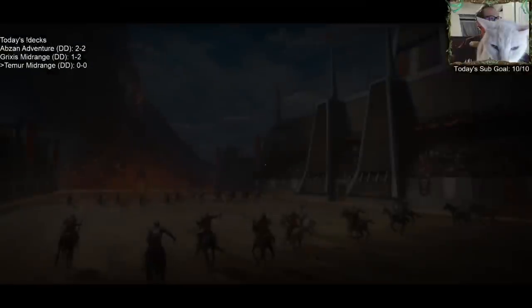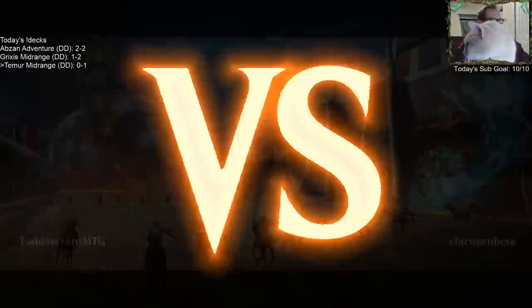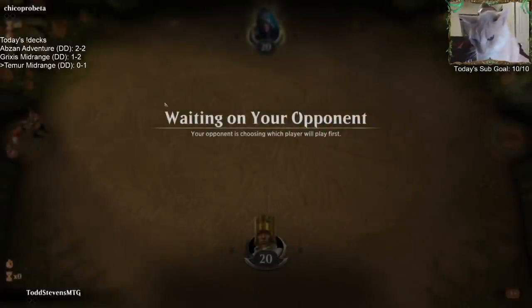All right, Temur Midrange, you can do it. More mana. I mean, that was just a classic game of who's spending more mana. Like, I had Hydroid Krasis that could have drawn me a bunch of cards if I would have had mana, but I didn't. My opponent had tons and tons of mana, and I couldn't hit land drops.